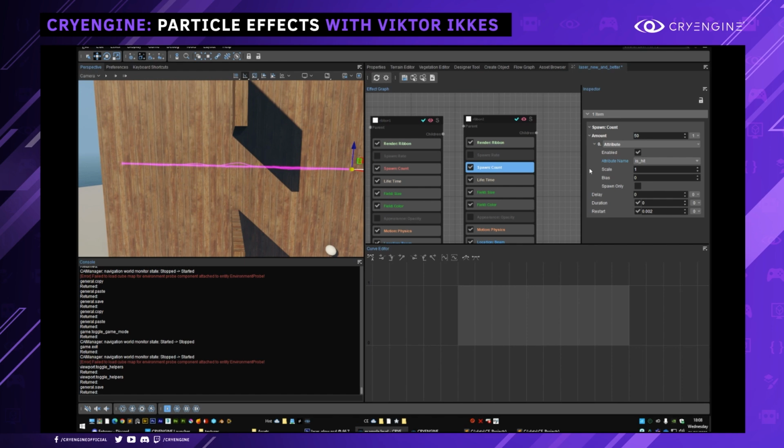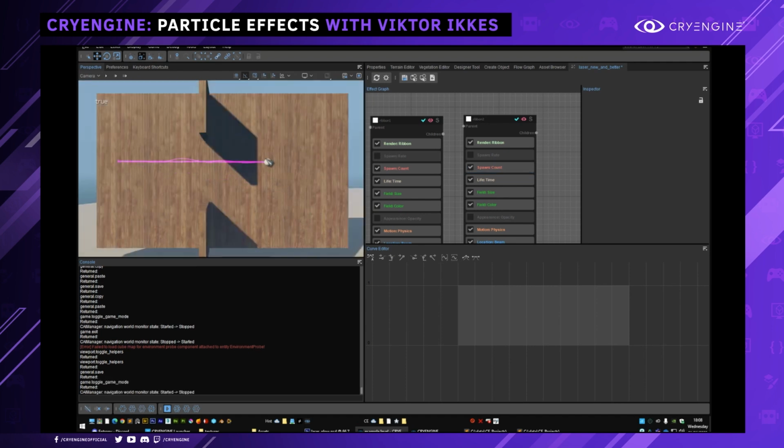Because when is hit is true, so it's 1, it will be 50 times 1, so we have 50. But if is hit is false, it will be a 0. And therefore the amount is 50 times 0, which is 0, so we get none. So they will just disappear.